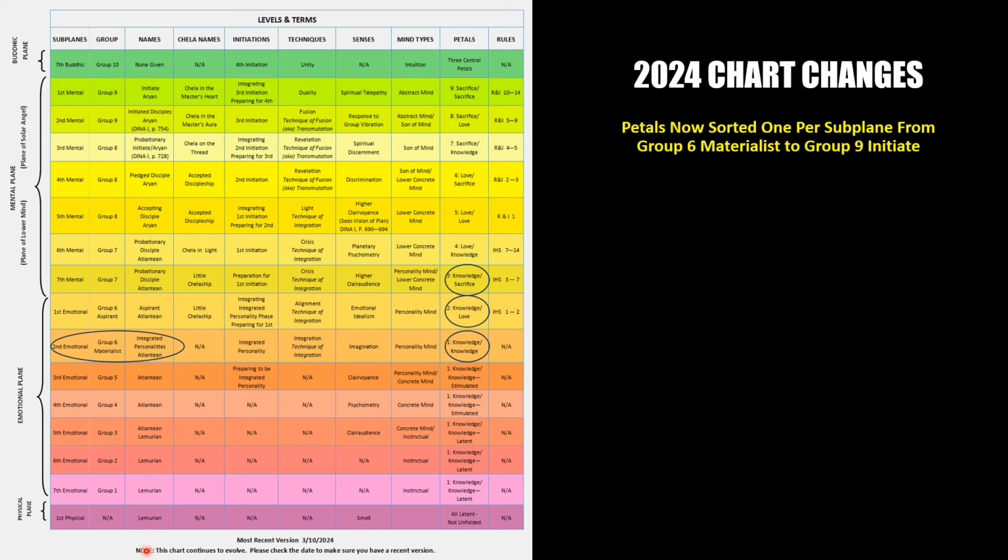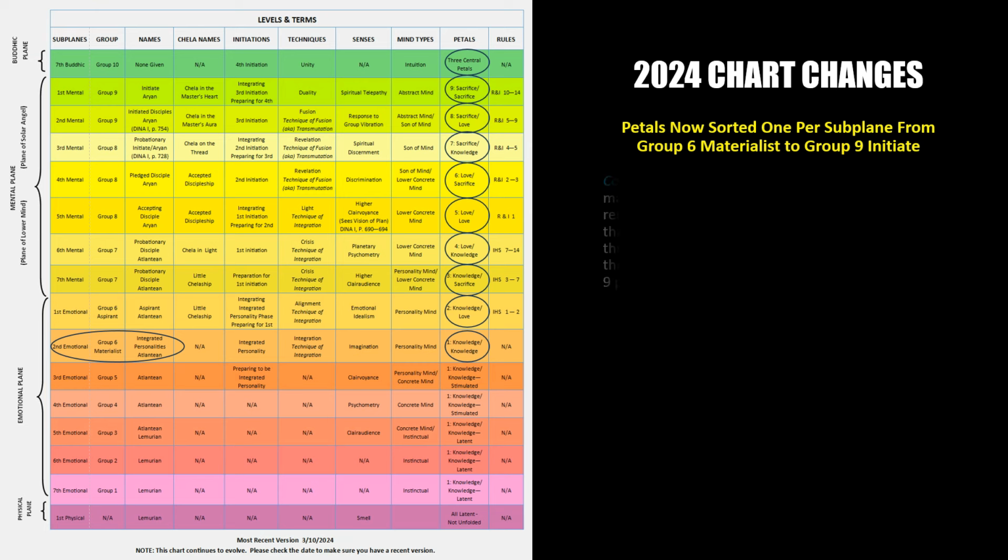And then what we have is an unfolding of the petals in a nice, neat order going up to the love knowledge, the love, the love sacrifice, the sacrifice knowledge, the sacrifice love, and the sacrifice petals, with the 3 central petals. There's 12 petals, 9 outer, 3 inner. The 3 central petals having to do with the Buddhic plane and probably the Atmic plane as well. I just haven't put the Atmic plane in this chart.